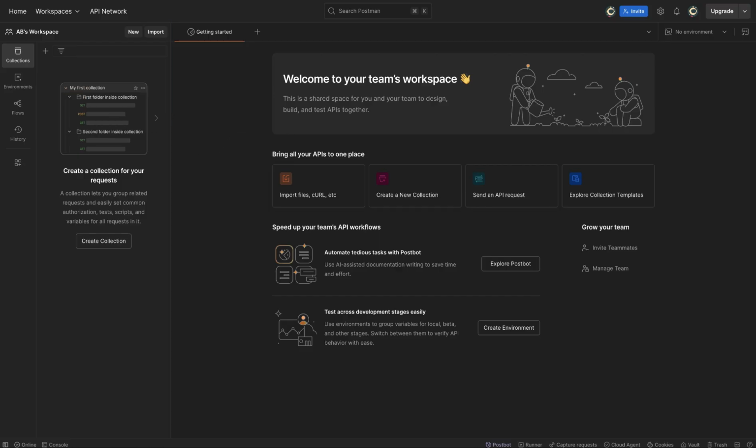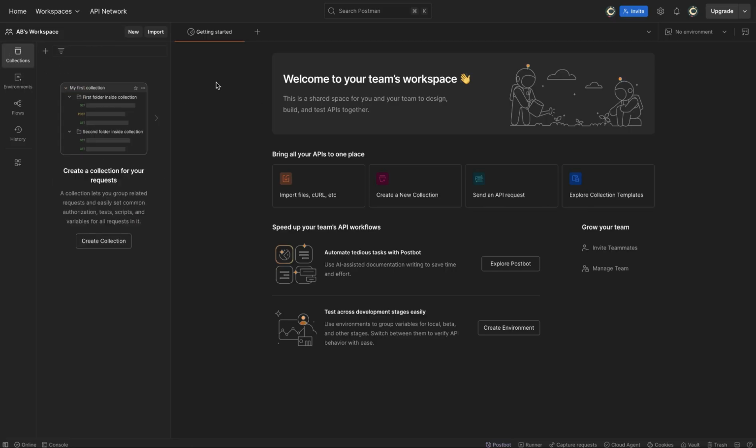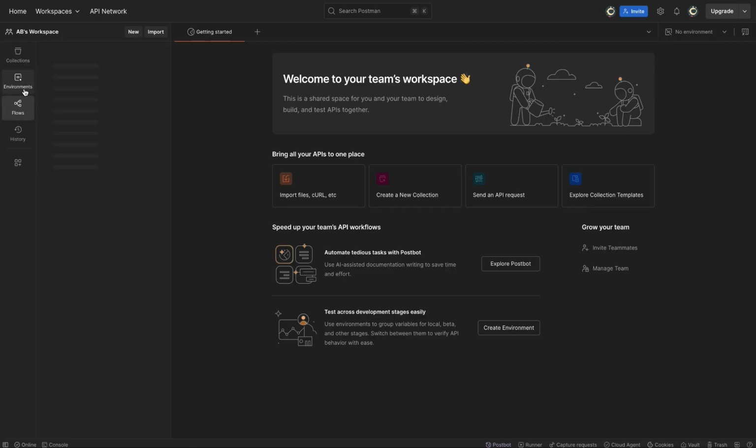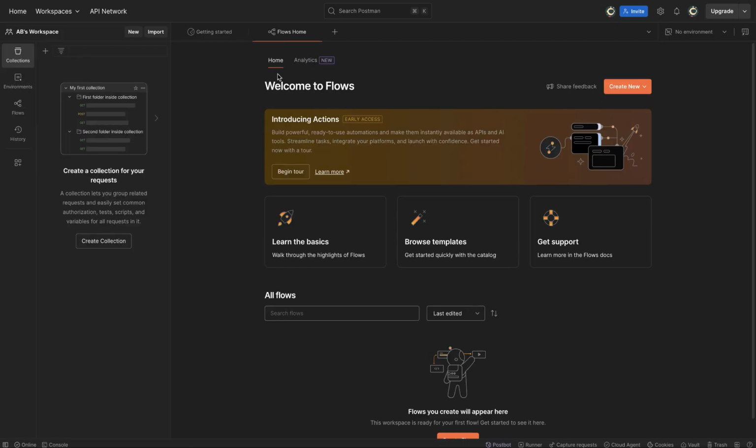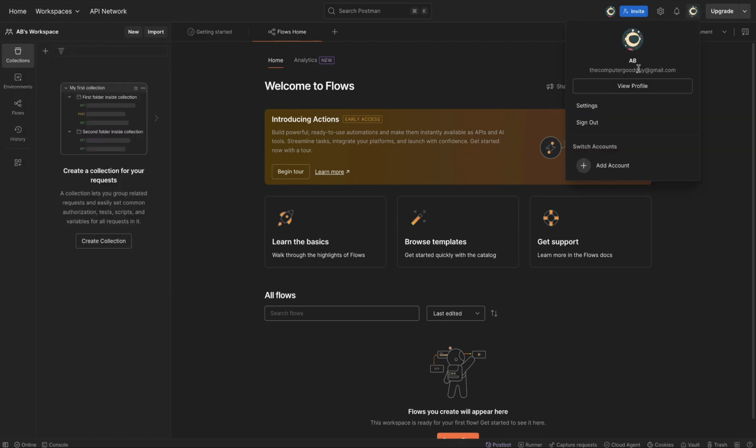So this seems not very straightforward. Just to use the API, I need to sign up for an account, and its cloud-based nature is concerning, especially if you are using any production APIs, or using any clients for authentication of your API, getting the token and using it to use the API. This is going to be stored on the cloud. Anything you create here is a workspace in Postman, and it is stored in the cloud, so you can log into any machine and retrieve all your environments and collections. So that is concerning because of its cloud-based nature.